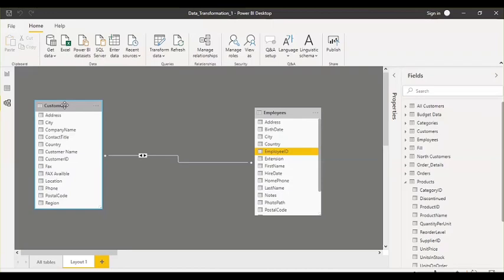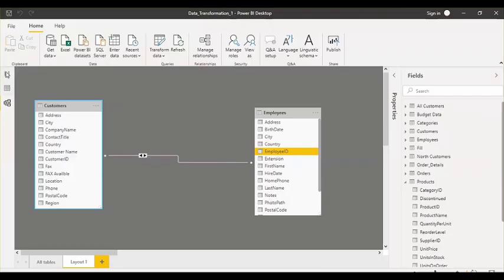So one way is to create a bridge table, which means you get the distinct values of the country in one table, and in that table you will have the unique values. Then you can link that table with both of these two tables. This is one way. But now, when you have the many to many relationship, you don't need to create another table, because you can easily achieve the same thing from here. Why? Because when you visualize the data for the country, it will filter the data in both directions. So many to many relationship works with both direction filter, right?